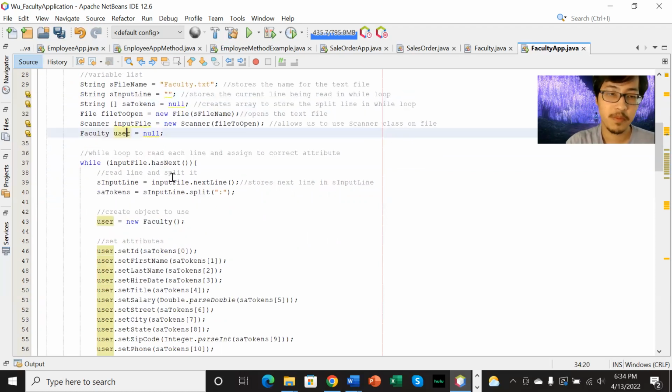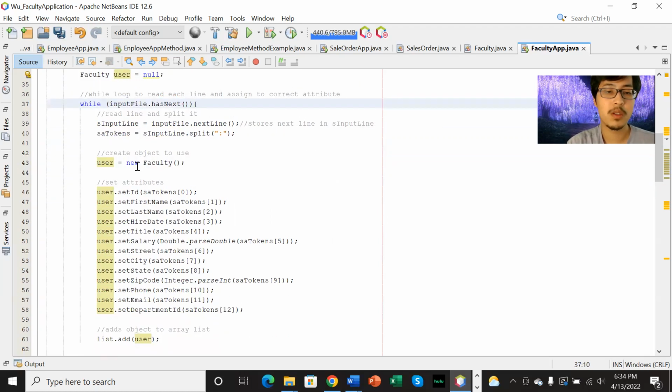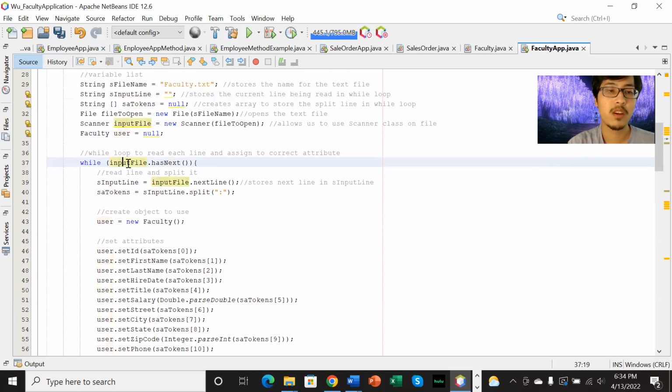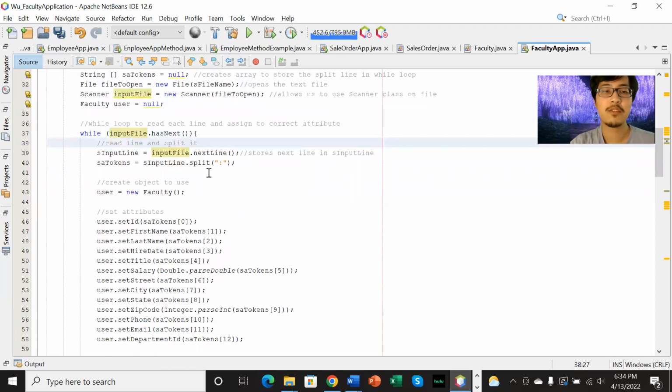The while loop is pretty simple. While the file itself has a next line, just keep running the loop. That's all that it's saying. And then for the first thing in the while loop, we want to read the line and actually split the line.